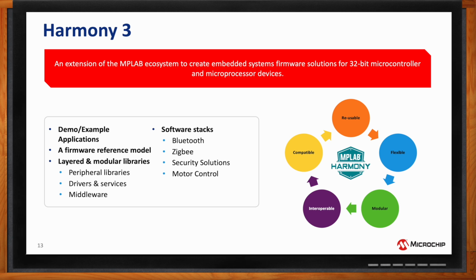Harmony 3 also actually has the other Microchip products. So if you're trying to build a product with PIC32CX-BZ2, for example, and you want other Microchip devices on the same design, you don't have to figure out how the libraries will talk to each other. You just add them, drag and drop, and you will have access to those peripherals and those other Microchip products as well.